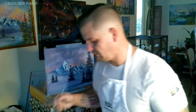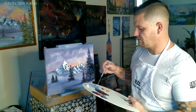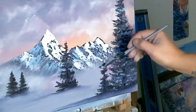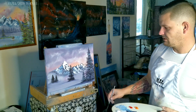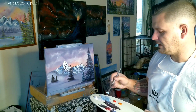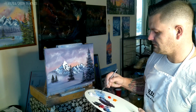Right? Come in, we'll switch to our even smaller fan brush, a little bit more liquid white. Back into our blue color here. Come up on this guy. Give me a little touch, and again, the more you go down to the bottom, the less and less you need to do in regards to highlighting it.